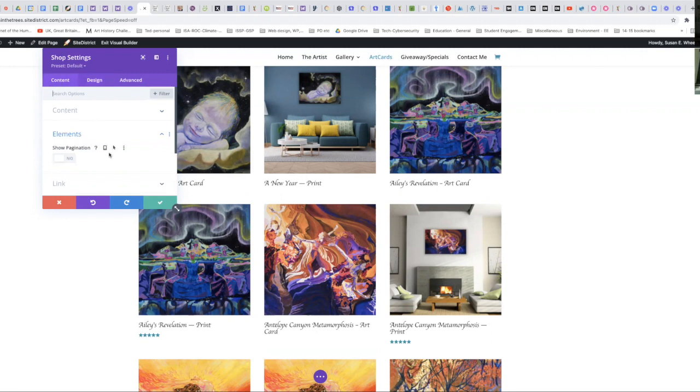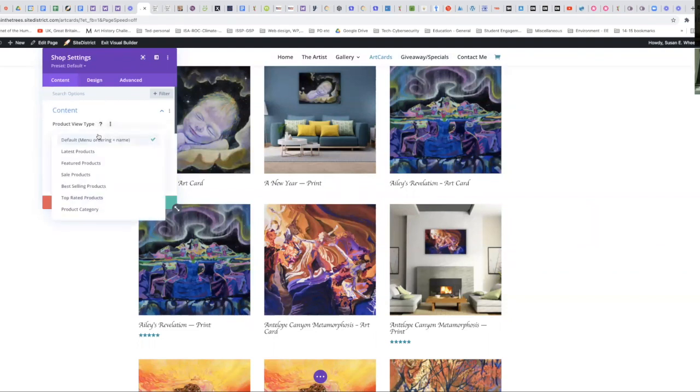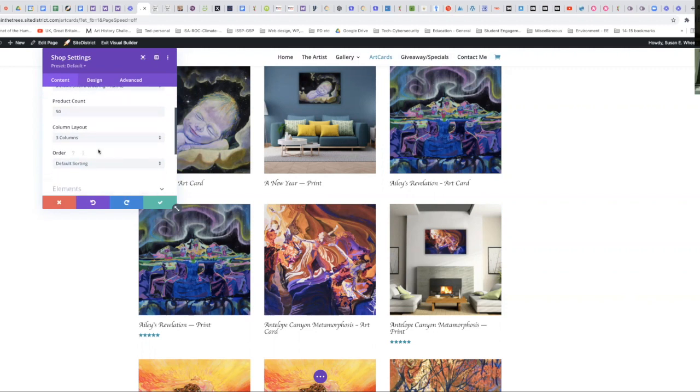What we saw in the prints page was, let's see, content. Okay, so default product count, layout, order, elements, somewhere in here. I'm not finding it.